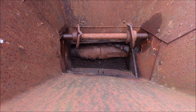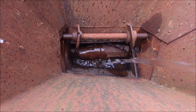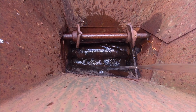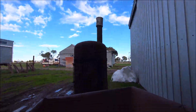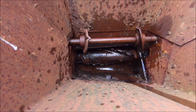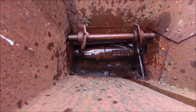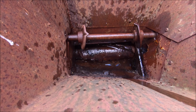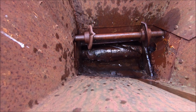Alright, because there's still heaps of stuff in there, I've got some water. Hopefully that'll wash it out. I mean, I can't make it any worse, can I? You can see it's draining out there. That's where the drain's meant to come out, along with some oil. So all of that dirt has come out now. There's something grinding. Just don't know what it is. I feel like it just grinds on the side there. I don't think it's actually anything broken. Tip all this water out.